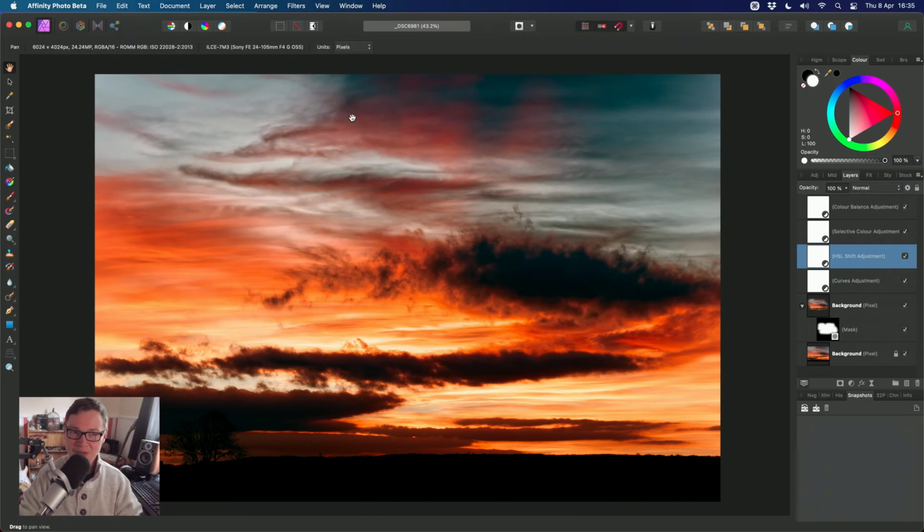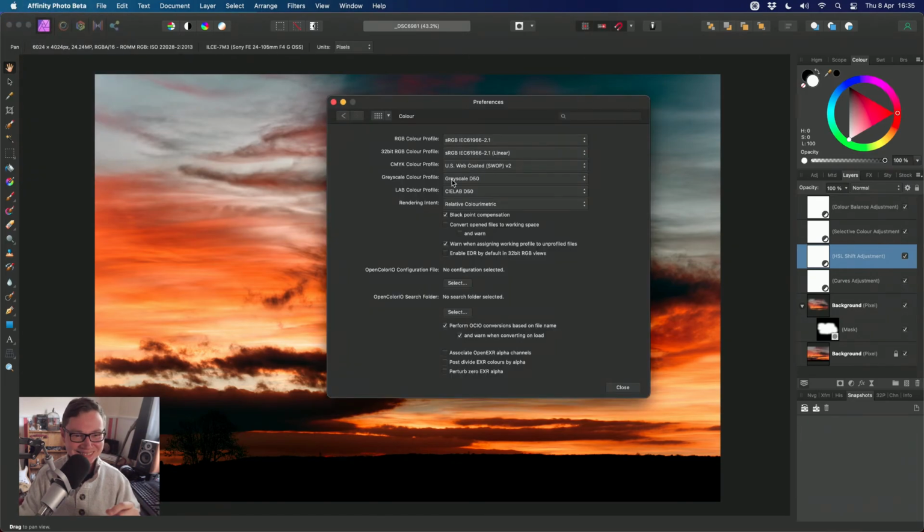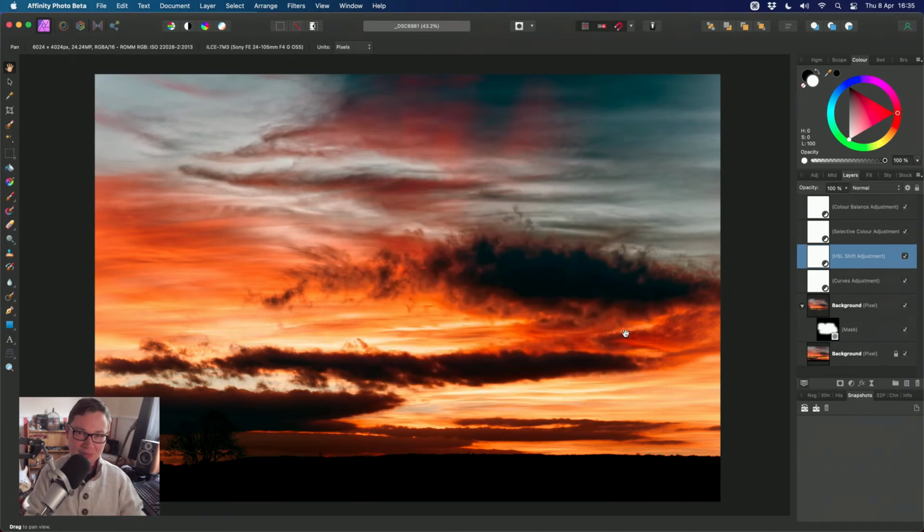That is how it's supposed to work. So please do not set your display profile in here. Either use the defaults and then tweak manually when you need to, or if you always want to work in Adobe RGB, then you can set that as a default here. But do not use the display profile. That's completely wrong.